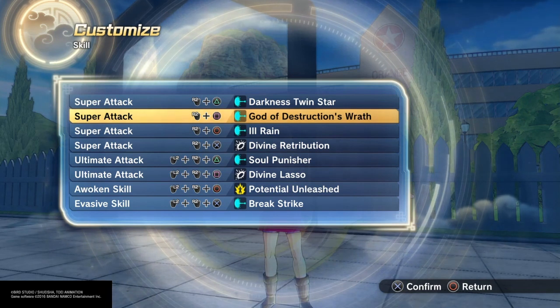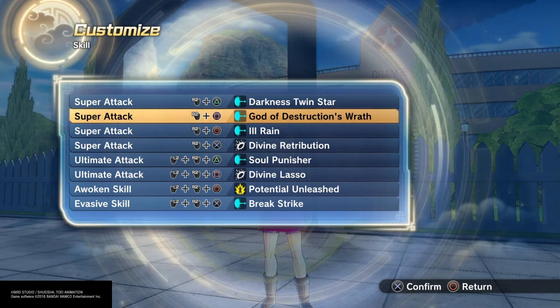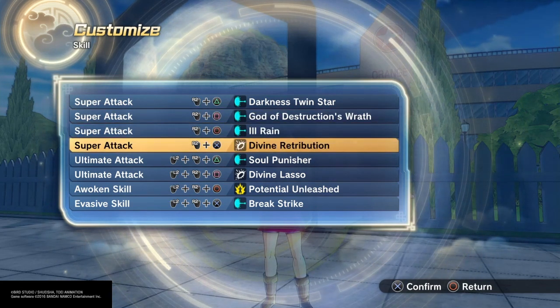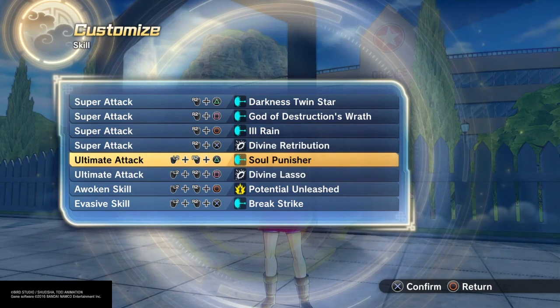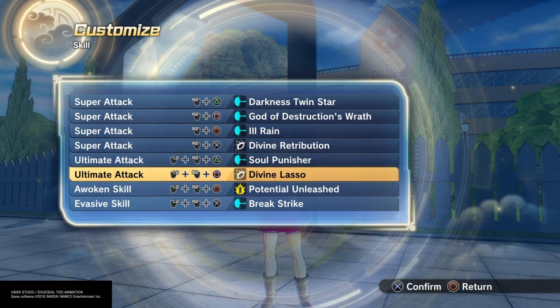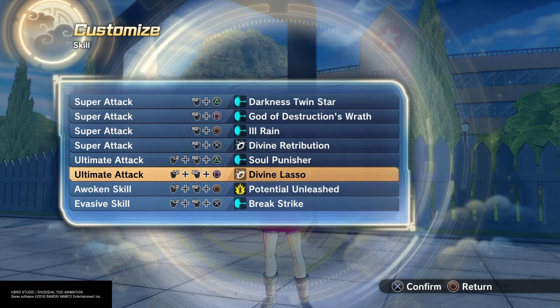God of Destruction's Wrath again for the little ghost thing. It could spread out, or the hearts, whatever she has. Ill Rain spewing out of the mouth. I don't know, I just wanted to add that. Divine Retribution, you already know. We don't have a scythe, but we got knife play. We got the knife, Soul Punisher. You know, throw some sparkles or whatever. And Divine Lasso, you already know. We don't have a scythe, so I had to put that.